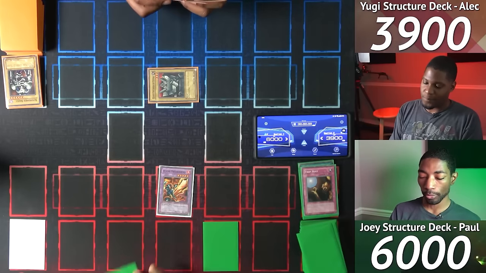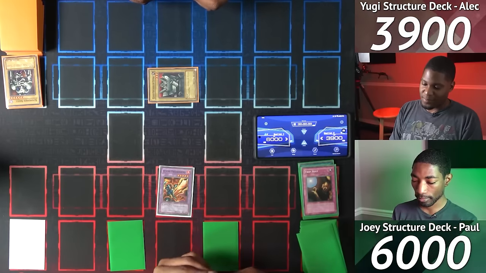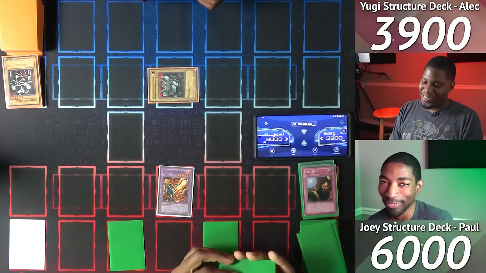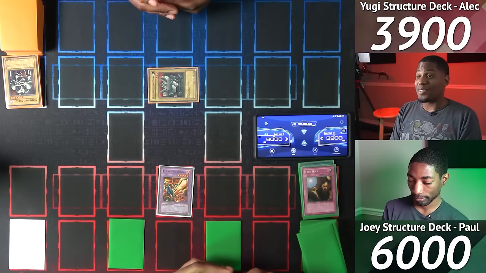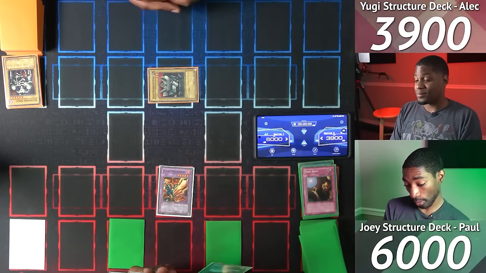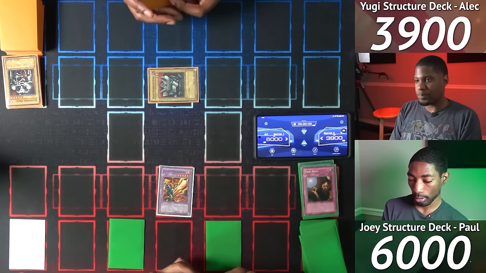You lucked out, Duelist. That's all this is. There's no such thing as luck. It's like Yami Yugi's starter deck, the top deck of all things, the top deck master. I'll end my turn. My soldier will protect me. I'll draw. That's not going to help.